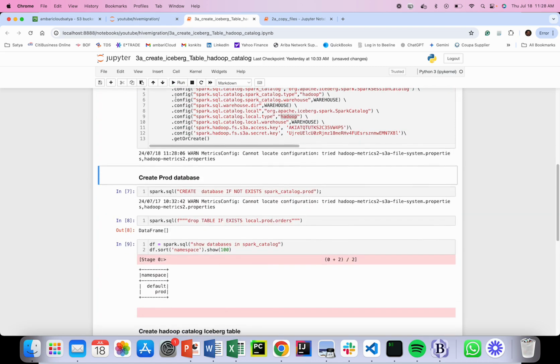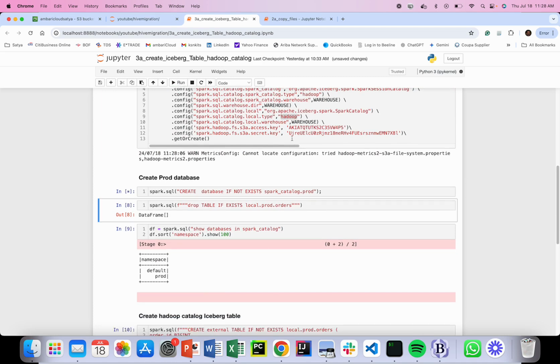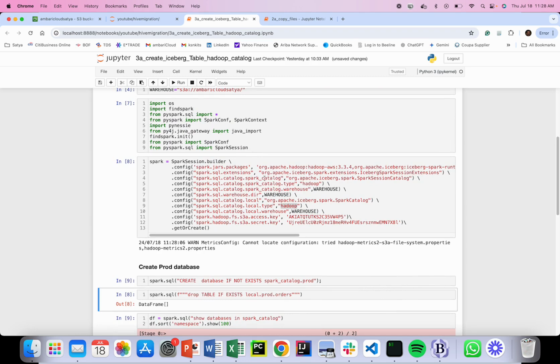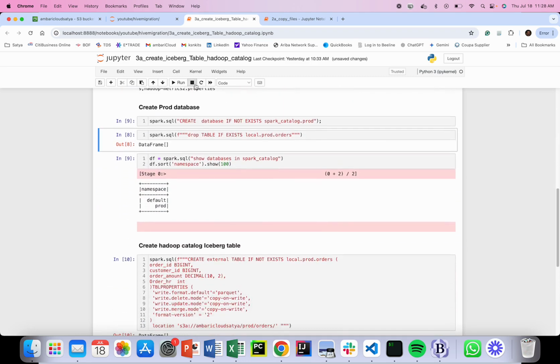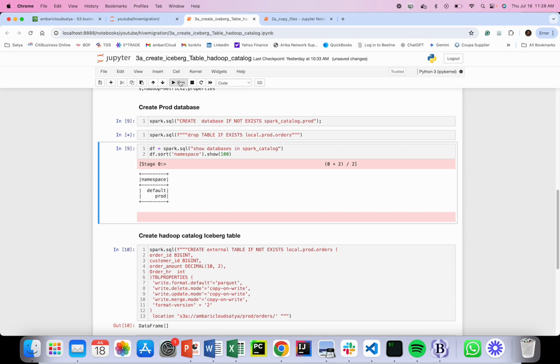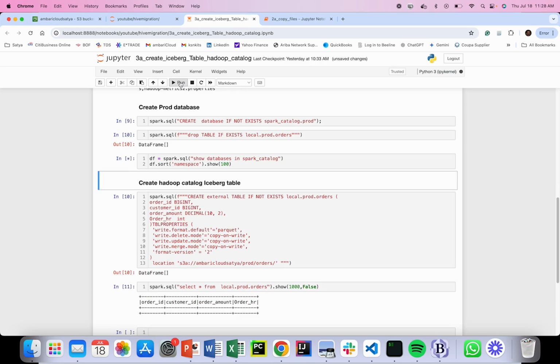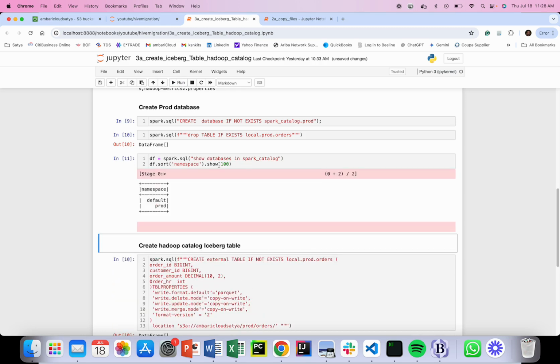Now I'm going to create a database in the Hadoop catalog, with any database name, and make sure you're using the Spark session catalog to create the database. Then let me check if I have the table. If the table exists, drop it. Then show me namespaces and catalogs.